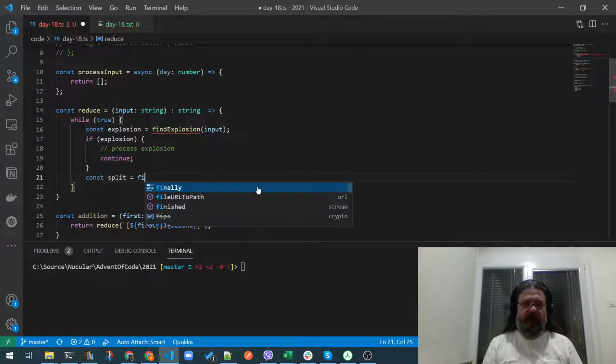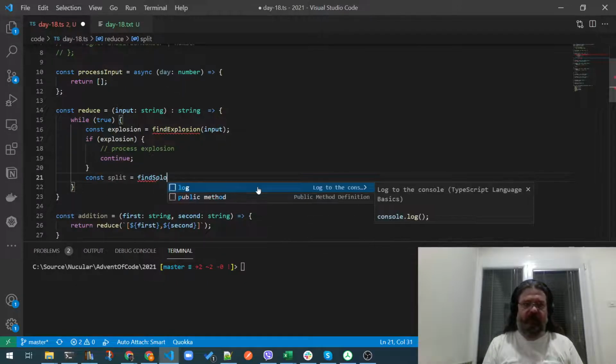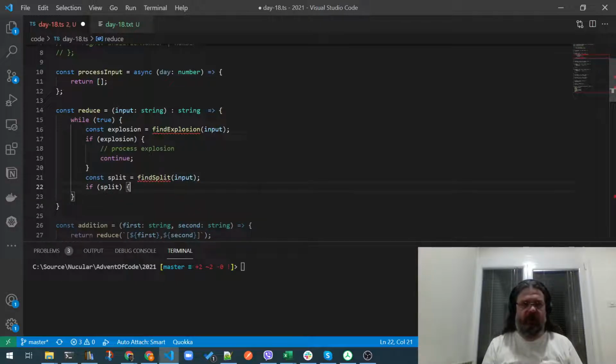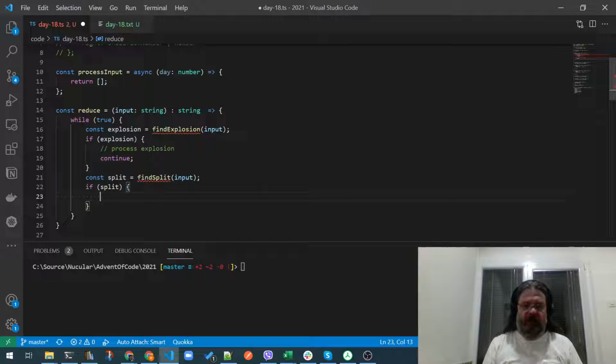Split is find split of the input. Yeah, this is basically pseudocode. If we have a split, we need to process the split and restart the process.